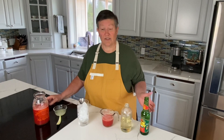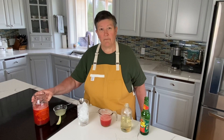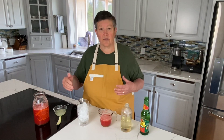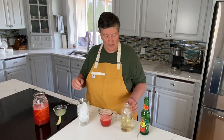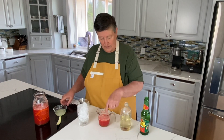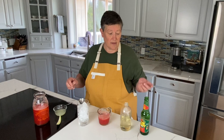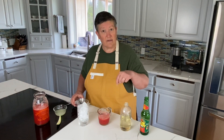Let's put this drink all together. I've got a nice tall glass here with lots of ice in it. That watermelon yielded about a quart of juice after all the straining. I'm going to measure everything and put it together. I've got four ounces of watermelon juice in here. I'm going to add the simple syrup and the lime juice and give that a stir.